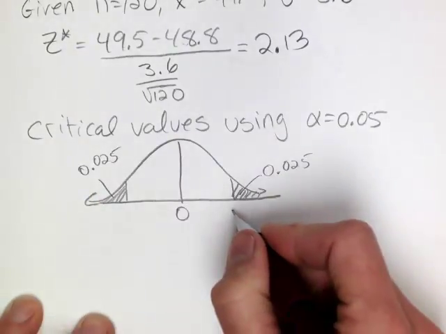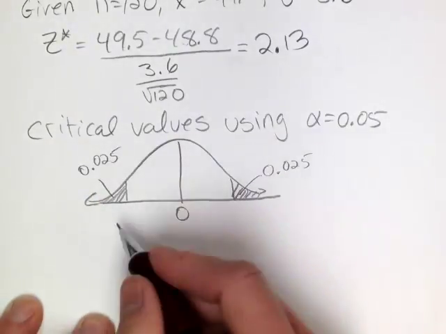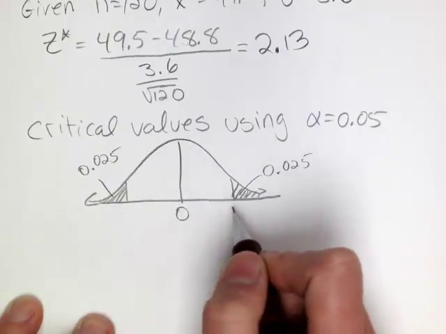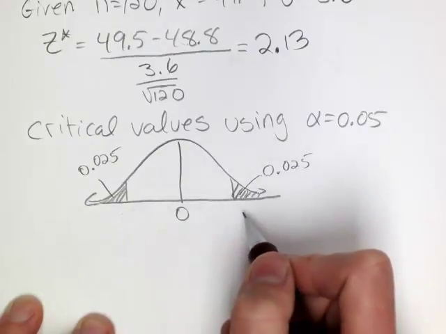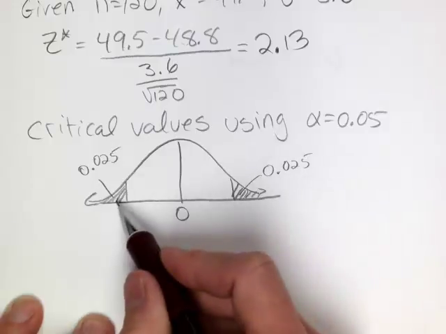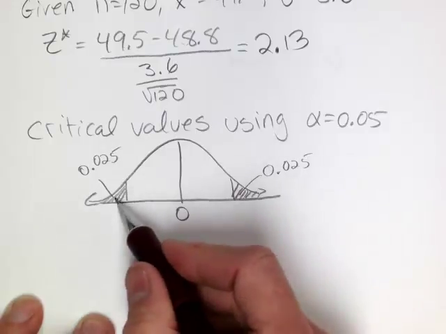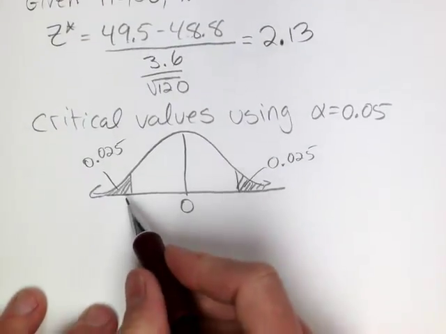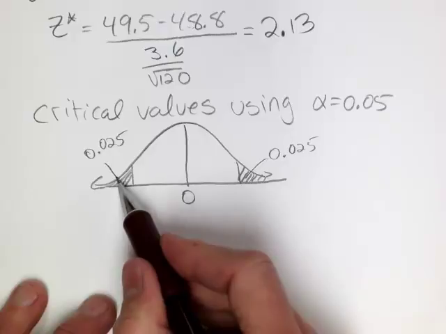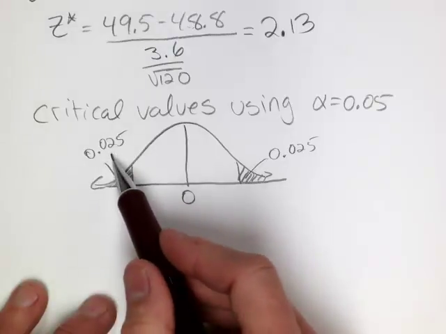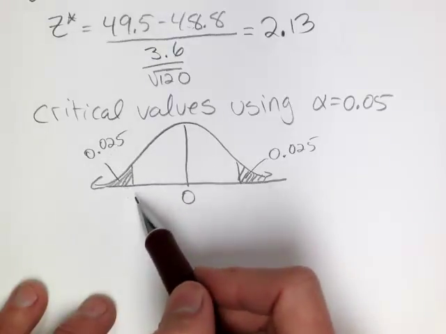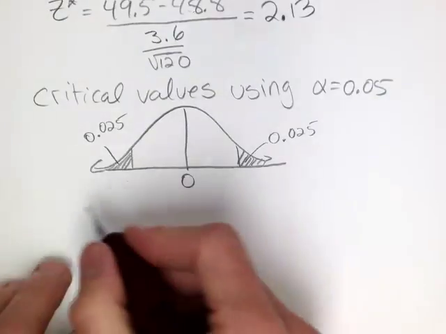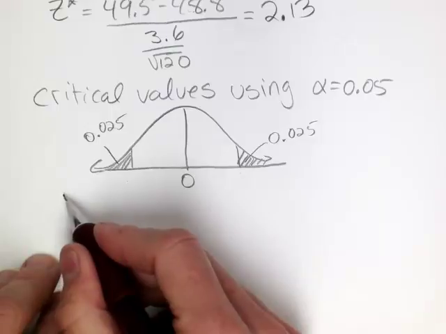So I'll have a positive critical value and a negative critical value. And they'll have the same absolute value because of symmetry. So we really only need to find one, and then remember that the other one will be the opposite. You can use your standard normal table, read in the body of the table to get 0.025 and read outward to find that z-score. Or you could go ahead and use your inverse normal function. So I'm going to go ahead and do that.